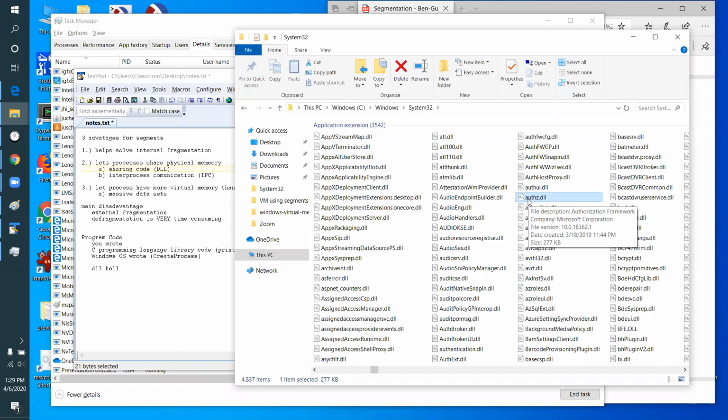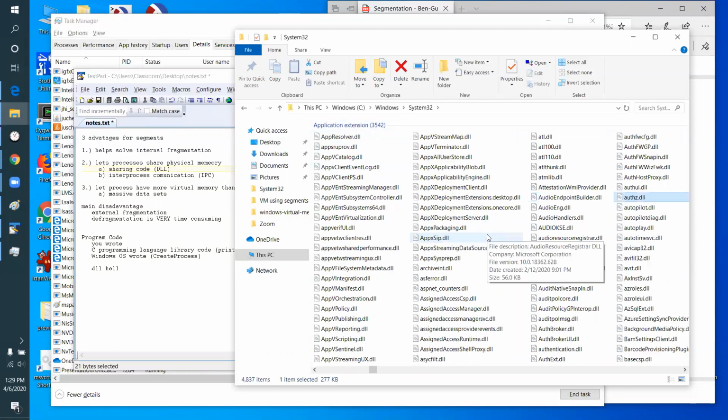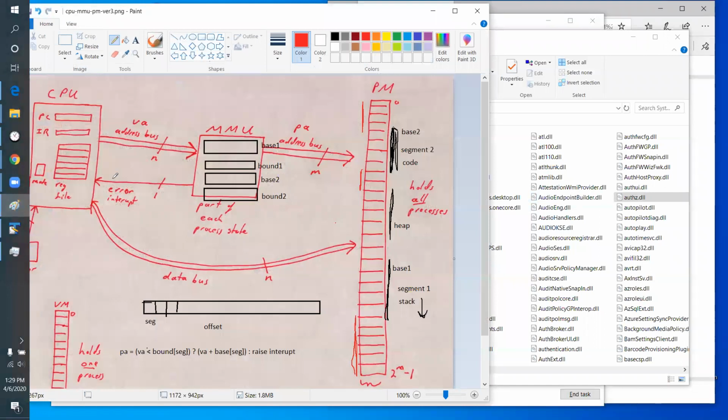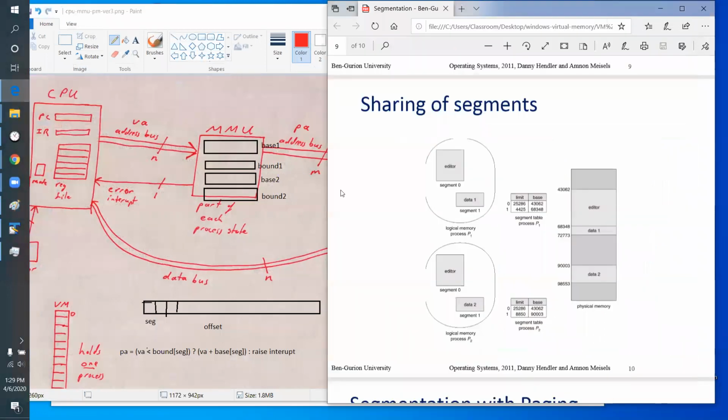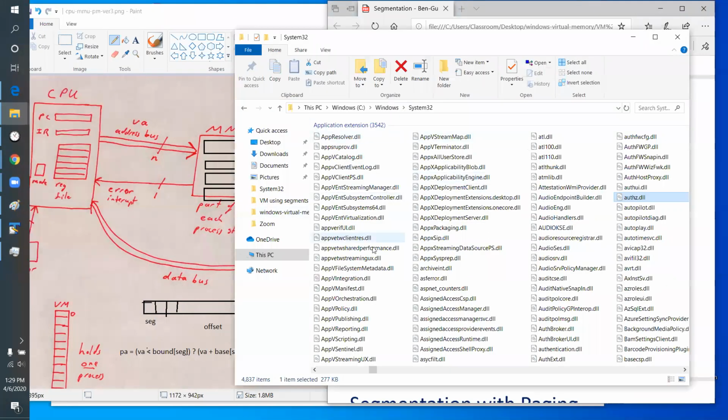So there's going to be something that has to do with the operating system's ability to log you in. The operating system is built as thousands of DLL files, literally 3,500 DLL files. Once we learn this idea of shared segments, we're starting to see how an operating system really works. This idea of sharing a segment between two processes now becomes a cornerstone of the whole Windows operating system.